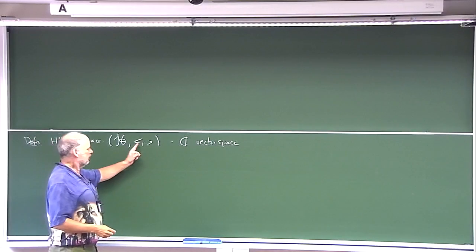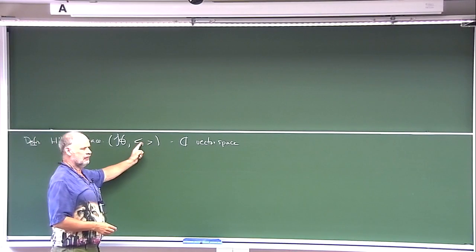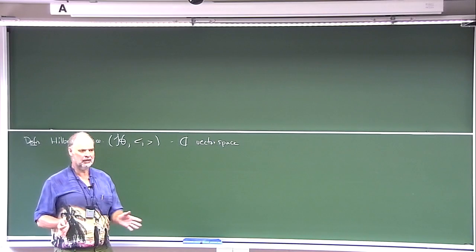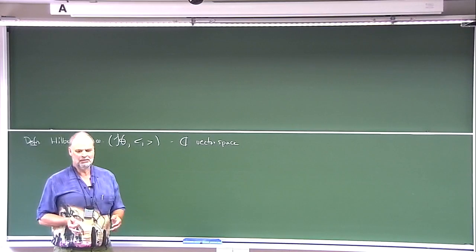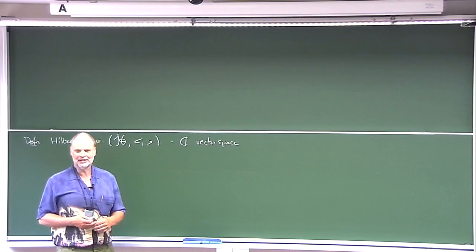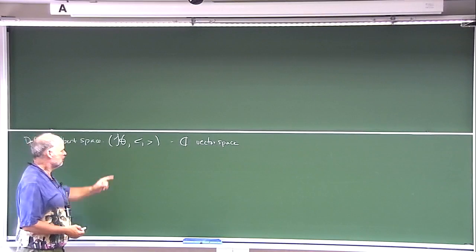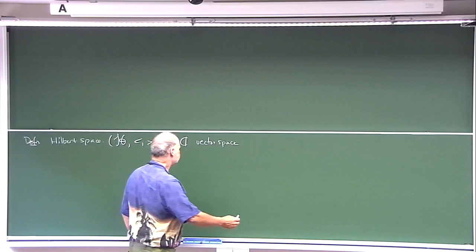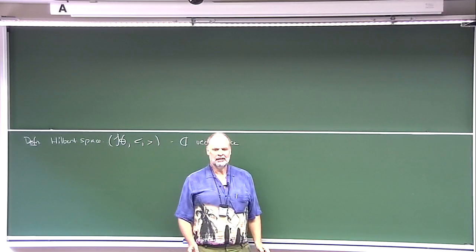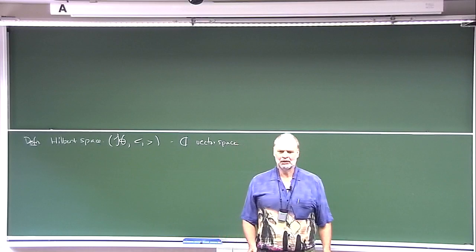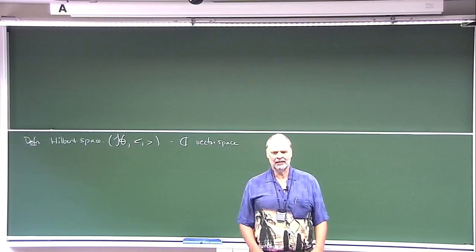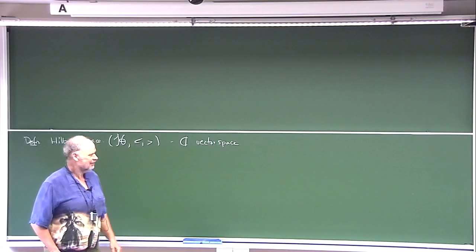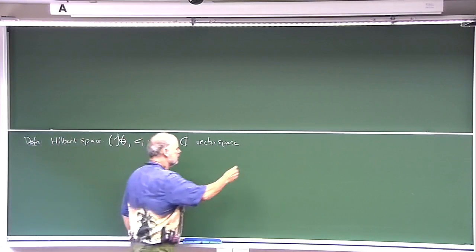Whether it's linear in the first variable and antilinear in the second, or the other way around, is a matter of convention. But mathematicians and physicists generally have the opposite convention. So I will probably swap conventions. I hope that isn't too confusing. So be ready to see it either linear in this variable, antilinear in that one, or the other way around. My colleague at Berkeley, Richard Borcherds, once came up to me very excited in the corridor and told me he had found the reason why it had to be one way or the other, but I've forgotten what it was.